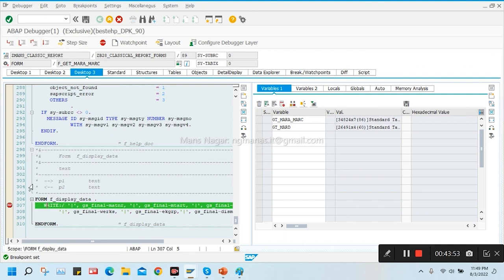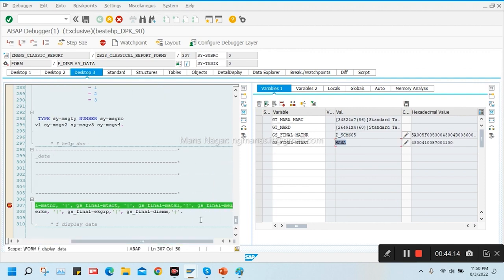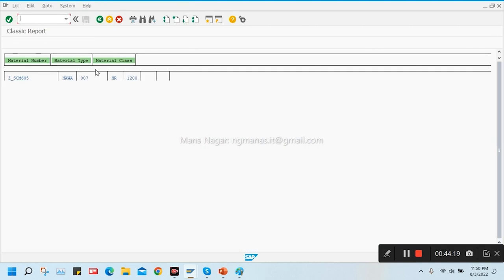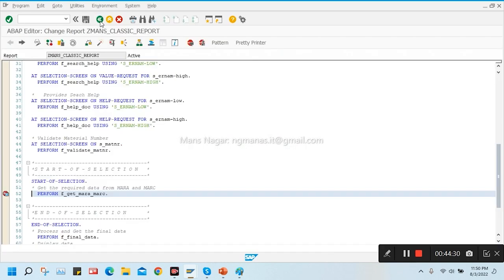See, when I press this, my compiler comes here, line 307. Now I want to debug this. MATNR, this is the work area containing this record, the material number. In this final table, I want to display just three records. See, in the output we get these three records. Headings we can maintain, it's not a very small thing. Hundreds of records we can display. That many records you want to display, you have to pass here.